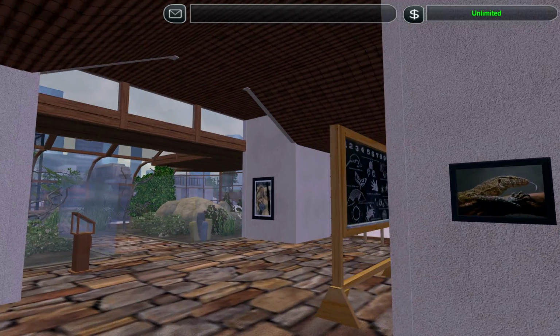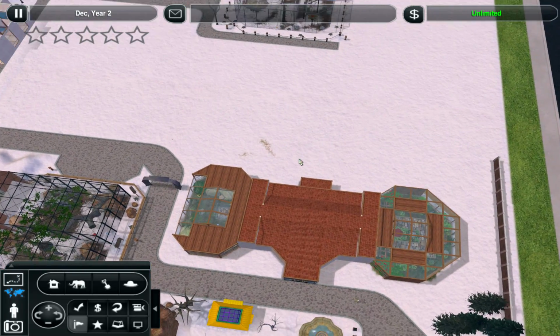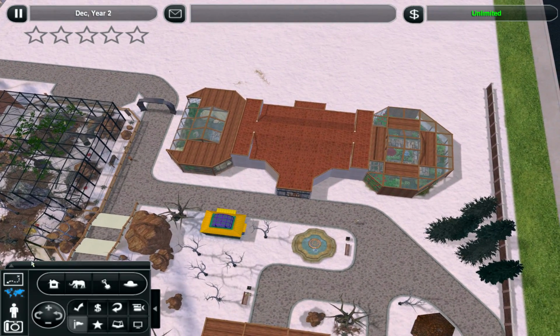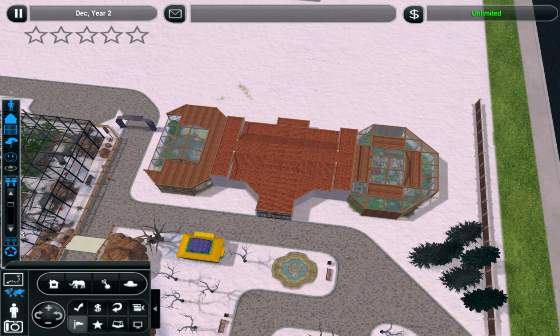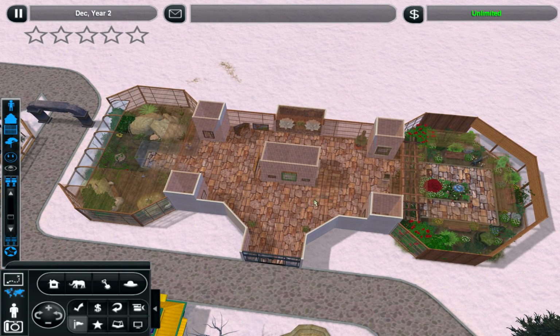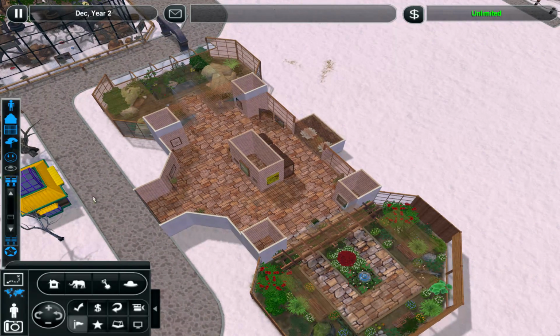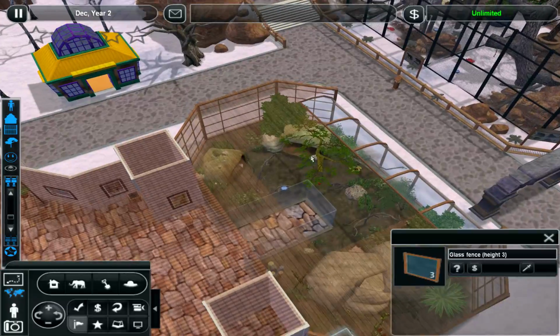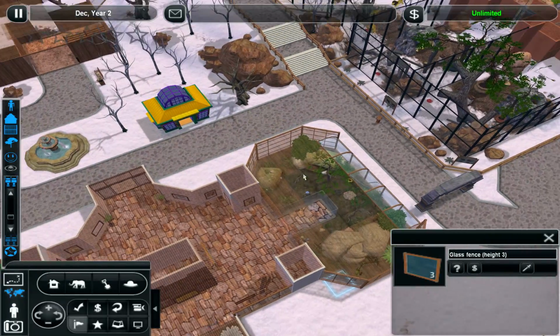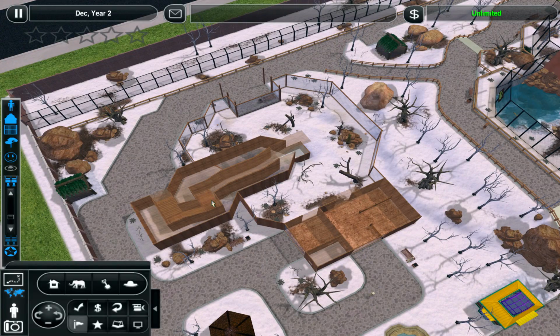But right now, let's go add the animals, and I'm gonna show you how it looks from above. So let's put down the elevated pad. This is how the exhibit looks from above. Beautiful garden area and the meerkats exhibit. And here is another exhibit, and this is the tunnel. It's so cool, so cool.